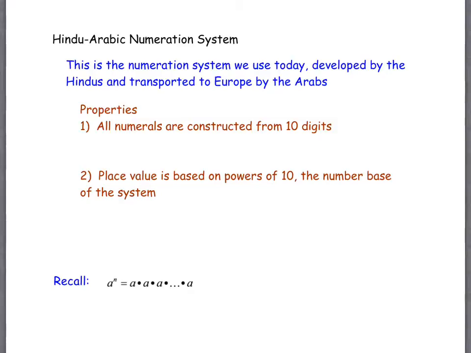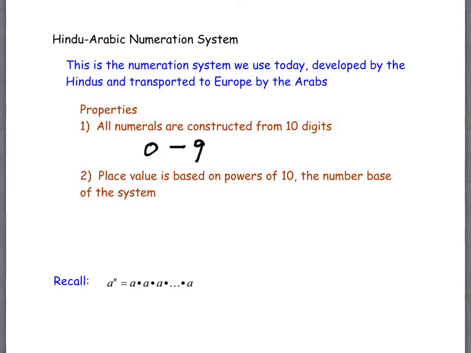Our numerals are constructed from 10 digits. What are the digits that we use in our numeration system? 0 through 9. Right, 0 through 9. I mention that because we don't actually have a digit for the number 10. That's a 2-digit number, so that issue is going to come back up later. Our digits don't actually include a digit called 10.